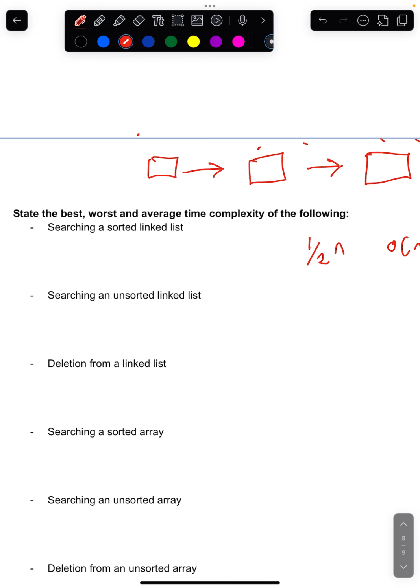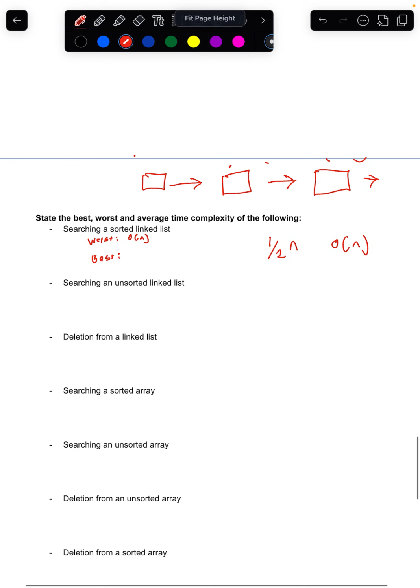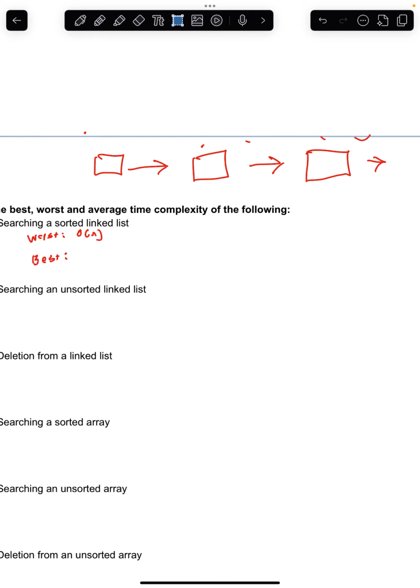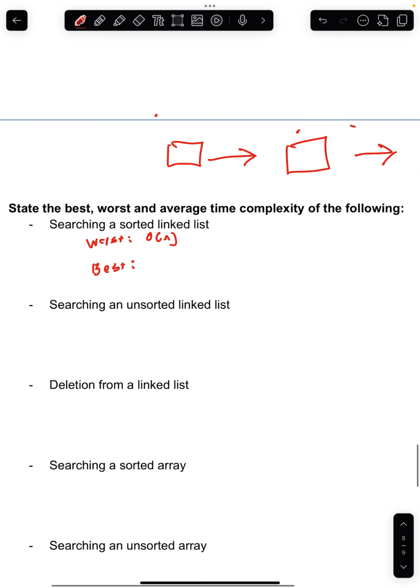The best thing you can do is just directly search the elements one by one, one at a time. So O of N. Best case scenario, the element is the first thing in the list, right? No matter how big your linked list is, if the element you're trying to find is just the first one, then it doesn't matter how big it is, you just use a constant amount of operations to find that first one. So that's O of 1, right? The size of the linked list has nothing to do with it if it's just the first one. You don't even look at the rest of the elements.